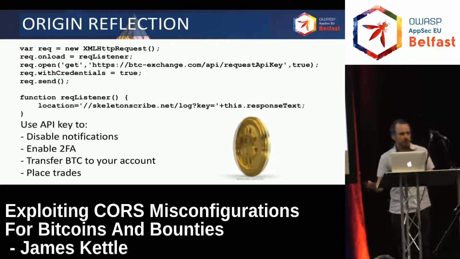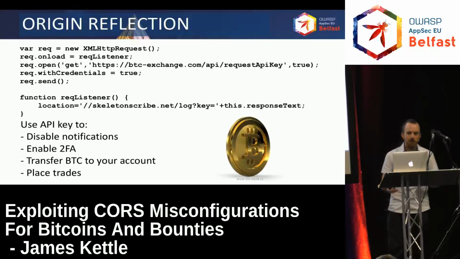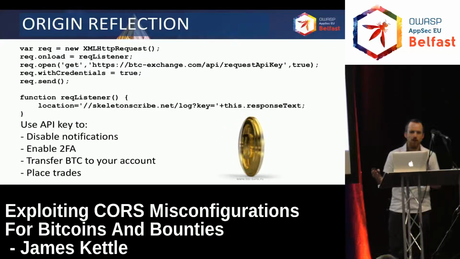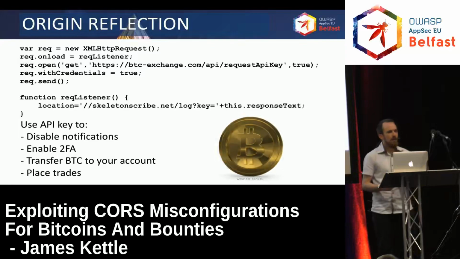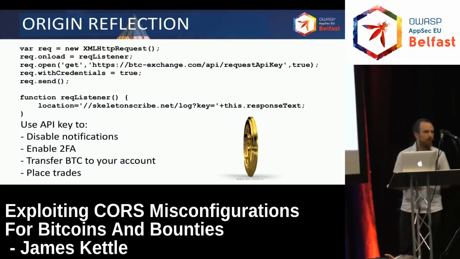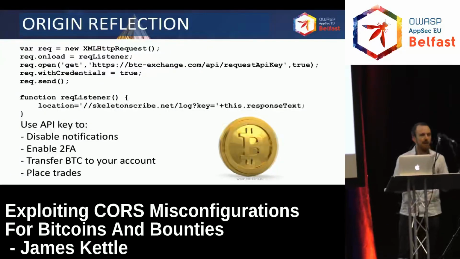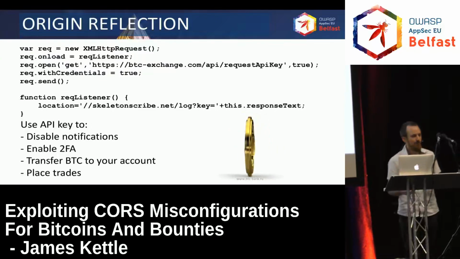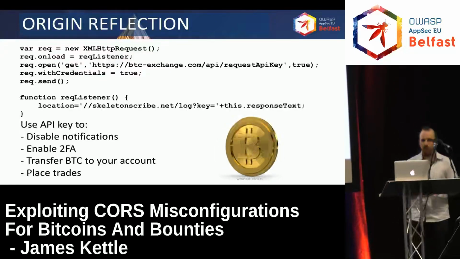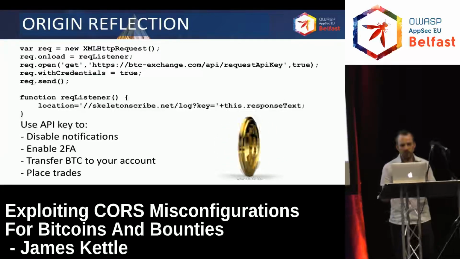which is just to transfer all their Bitcoins to an address of my choice, or to use their account to place trades. Because this is a Bitcoin exchange, if I were to compromise a decent number of accounts with this, I could potentially pump up the value of an altcoin that I'd bought in on previously, and thus indirectly generate myself money without leaving a massive audit trail. Although because this is Bitcoin, leaving a massive audit trail isn't too much of a problem.